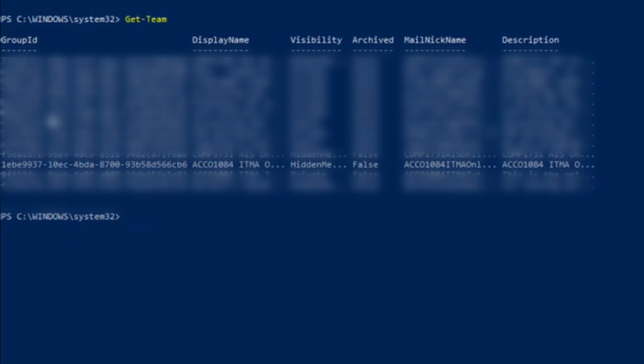And now here on the left hand side, you can see that there is something called the group ID. That group ID is what we require. And here is also the syntax for that. The argument group ID spelled like this. So we're going to create a, let me go about here, these are the IDs. So we need to create a command, and for that command to work, we need the group ID, and the group that I am trying to populate is this group here, the Accountancy for ITMA Online for the students.